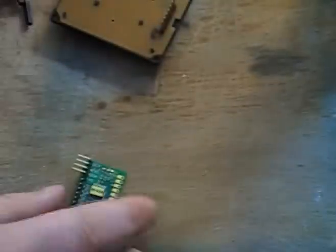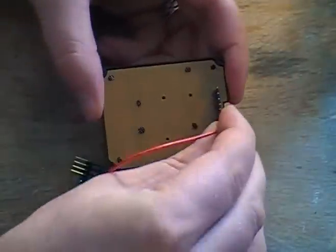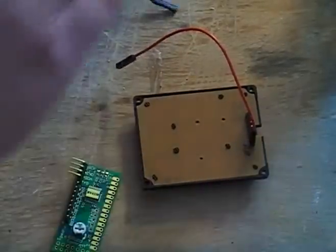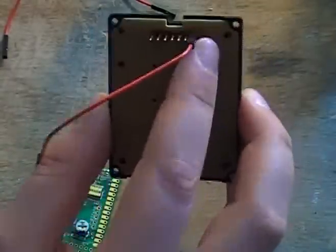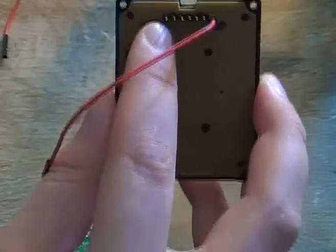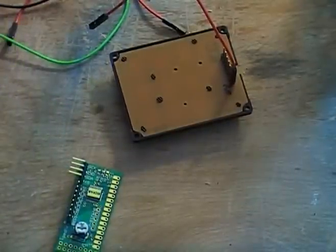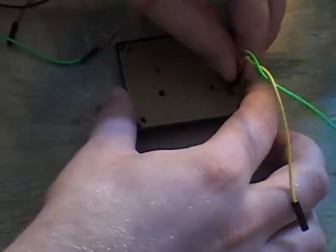To start out, we just put all the connections on the keypad. I'm using standard jumper wires in different colors. This farthest pin, looking at it like this, is R0, and we count R0, R1, R2, R3, C1, C2, C3. That's the only way I've been able to make it work, and it's pretty similar to what's shown in the wiring diagram.